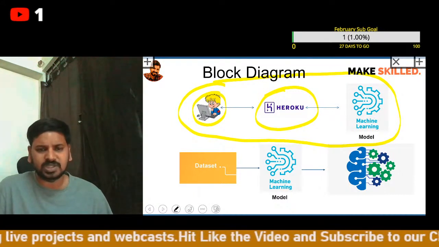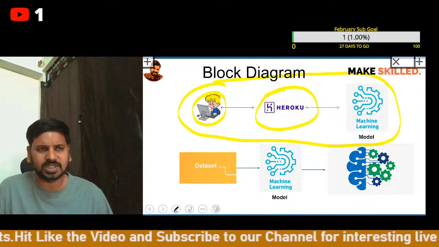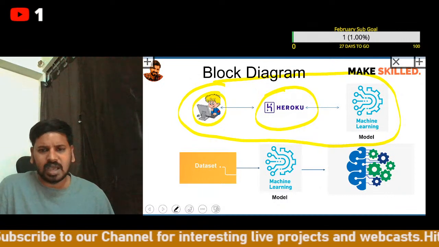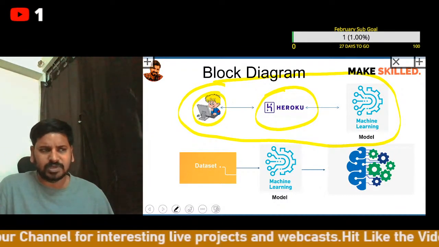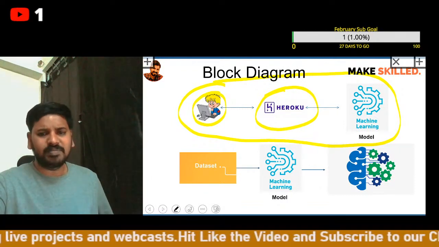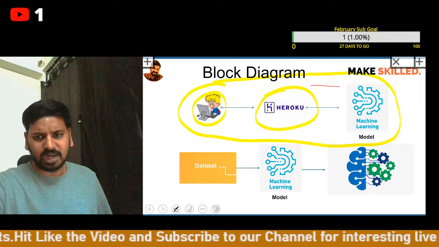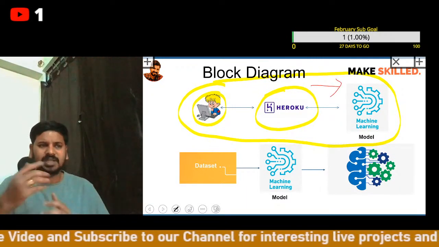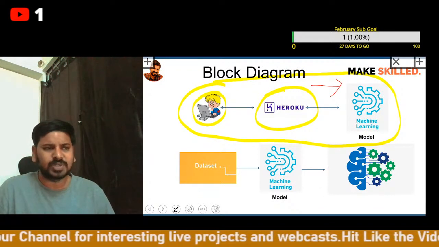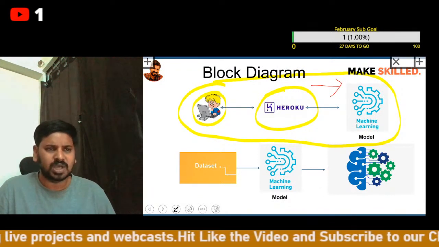The attender or user who is using this application will send a request to the Heroku platform, where a machine learning model is already deployed. All the diagnostic measurements data will be passed to the machine learning model, which predicts whether the patient has diabetes or not.